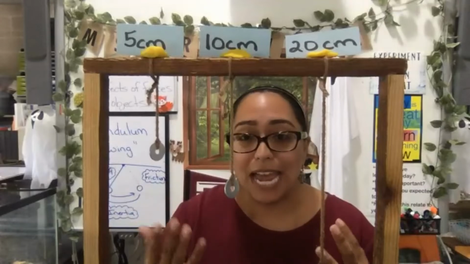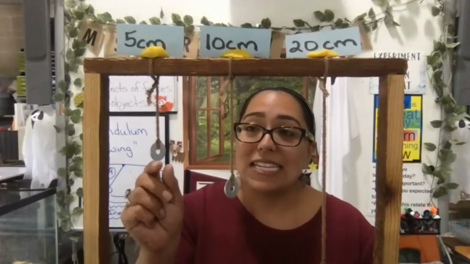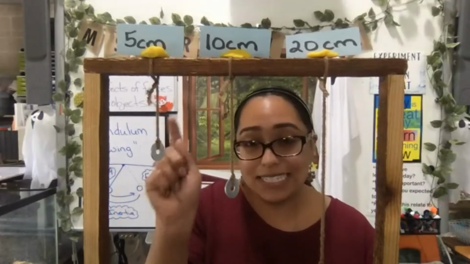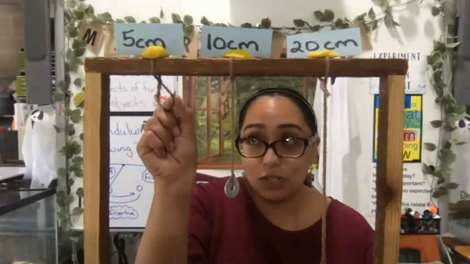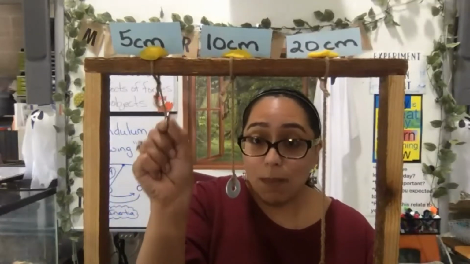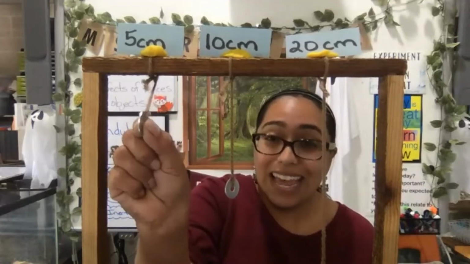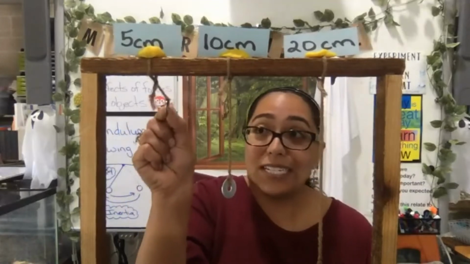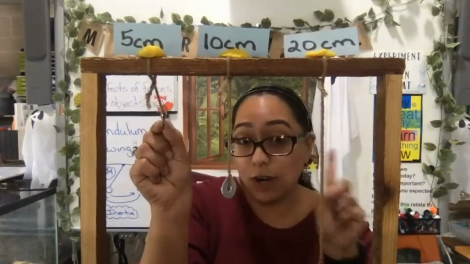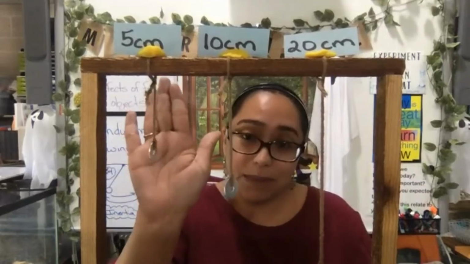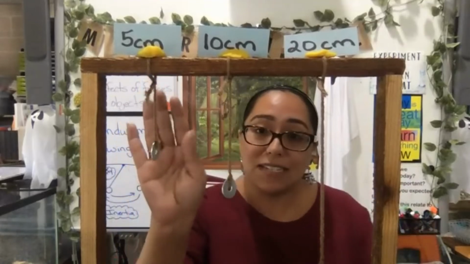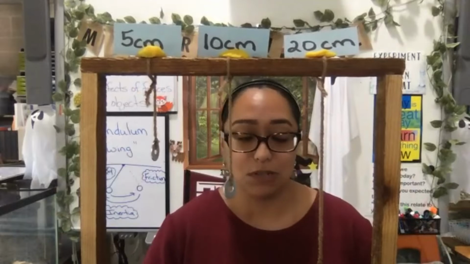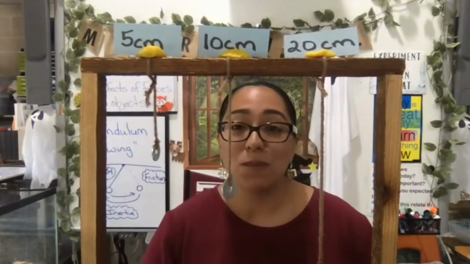So the way we're going to count it, 1 full swing is denoted as the time it takes to get back to the original position. So if I pull it and I start here, when I drop it, it's going to go forward and then it's going to come back. When it gets back to where it started, that is 1 full swing. And I'm actually going to put my hand behind it and I will count out loud each full swing because I know it's kind of hard to see on the computer screen. So hopefully you guys have your hypothesis for which one you think will have the most swings.